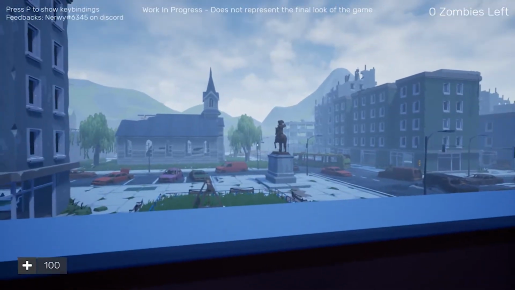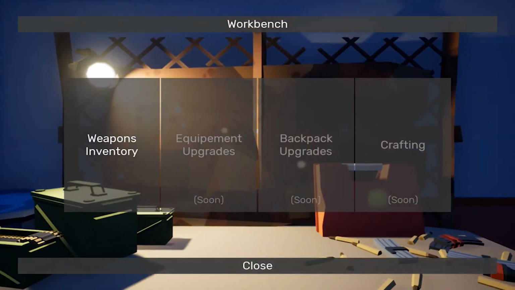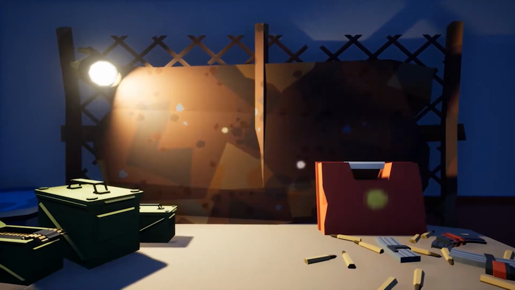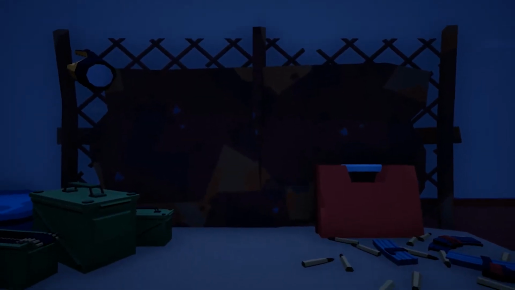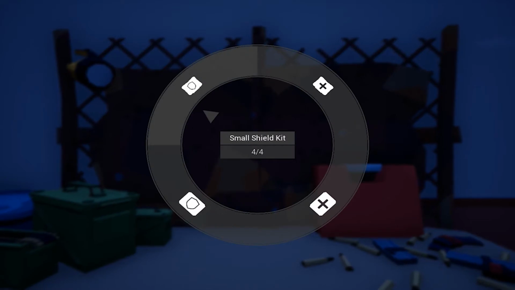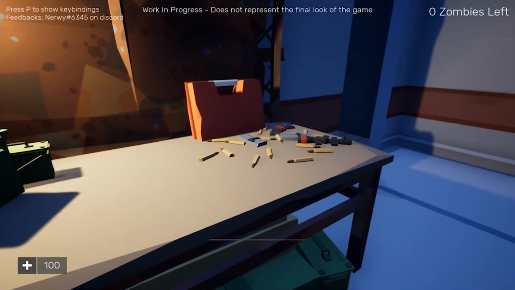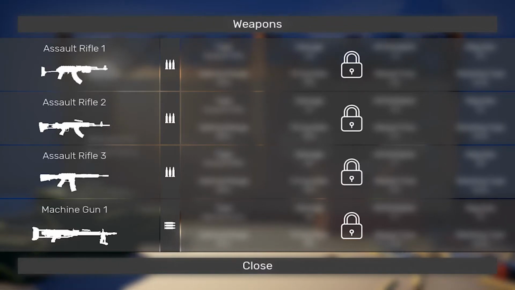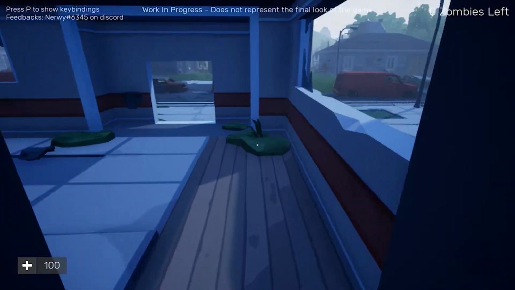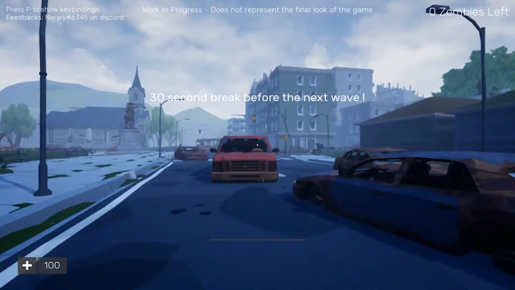Cool. Really cool. Weapons inventory. Okay. That's all? It's a bug. Yeah, it's a bug. I can take them. Okay, I cannot. I can break a next wave.